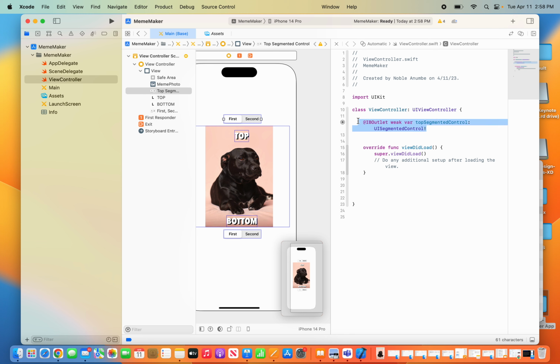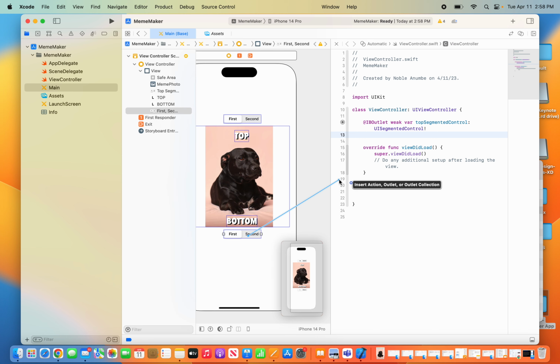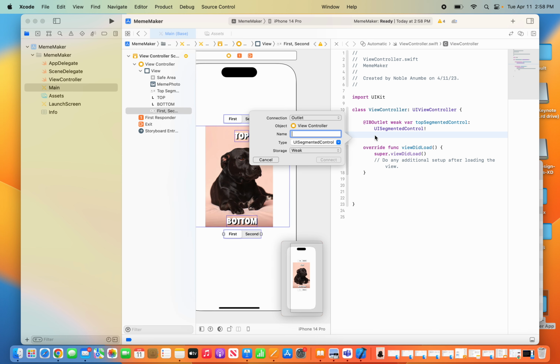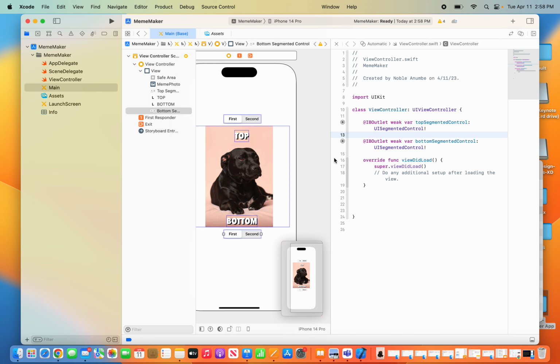This is what was created. And then let me go to the bottom, click, control, drag, and I will call it bottom segmented control. Connect, right? And then we've done the top segmented control and bottom segmented control.